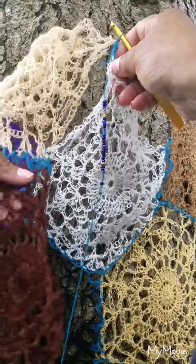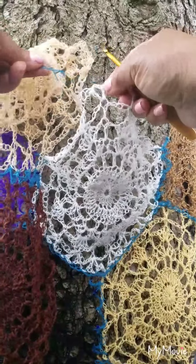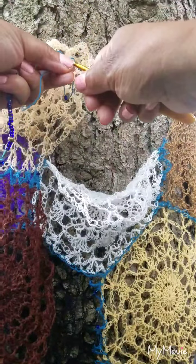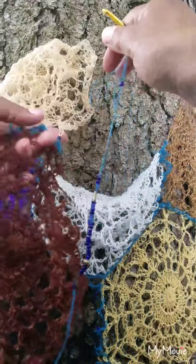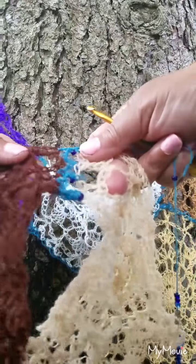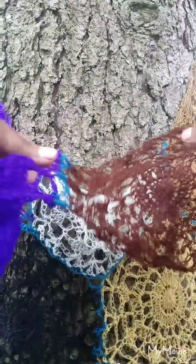Actually, I couldn't do this anywhere. That was wrong. I have to get my side. These are all connected together. I make one whole strip, if I didn't show you that. I make one whole strip of 9 panels to fit around my tree.